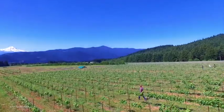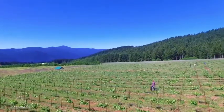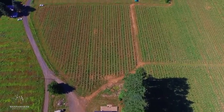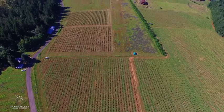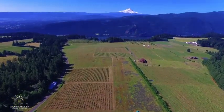It turns out that Underwood Mountain is a dormant volcano, and so the soil is spectacular, and it's very acidic. It's a beautiful soil for growing a very particular type of Chardonnay. And so primarily, the majority of my fruit will be Chardonnay, but I also have a nice select section or block of Pinot Noir, which is where we're sitting now. It's a beautiful grape, and I think I have 4 acres of Pinot.